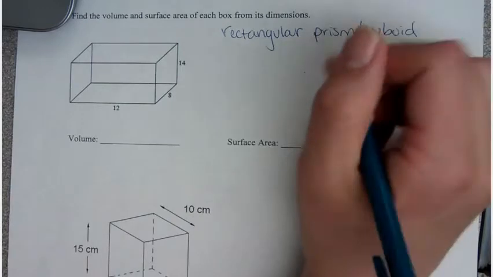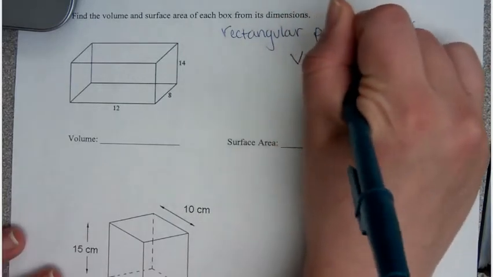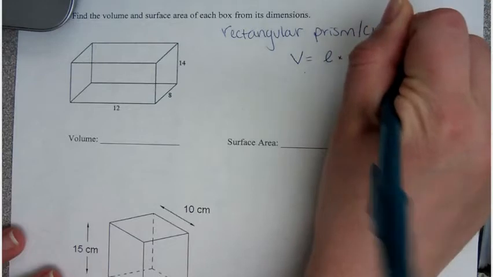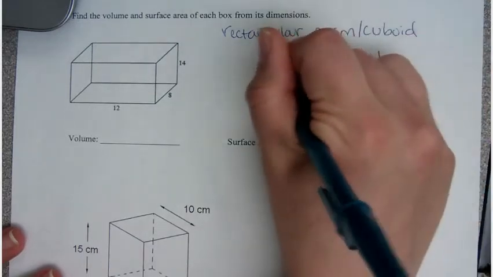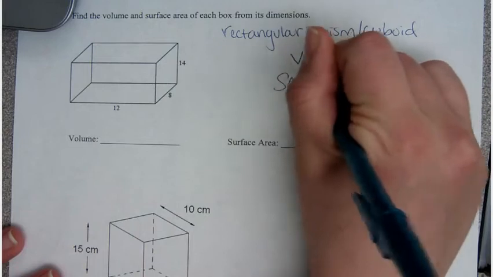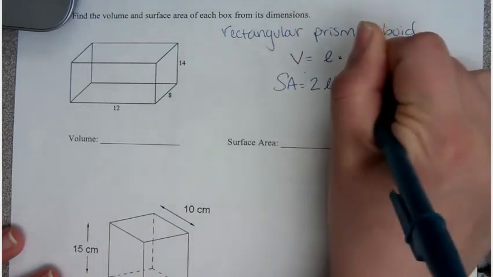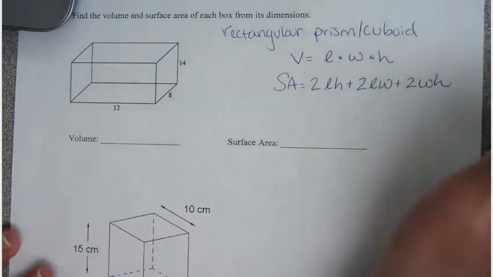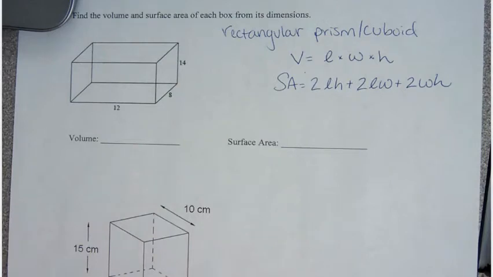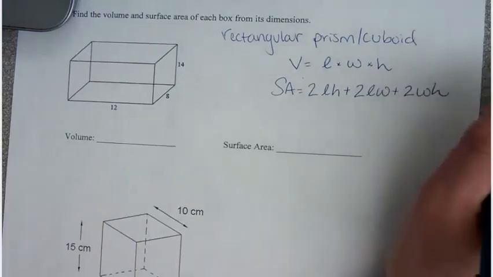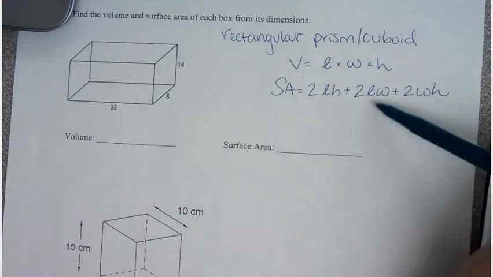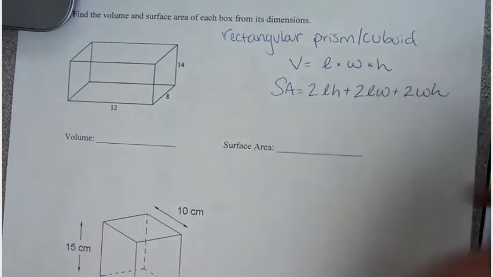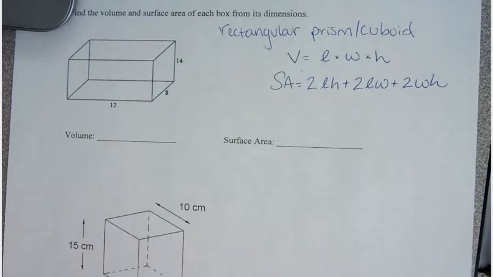And the volume for this is always going to be the length times the width times the height. And then your surface area is going to be 2 times the length times the height, plus 2 times the length times the width, plus 2 times the width times the height. Now, notice that each of those is just a different combination of length, width, and height. So we have length and height, and then length and width, and width and height are the last two possible combinations. And those cover each different type.